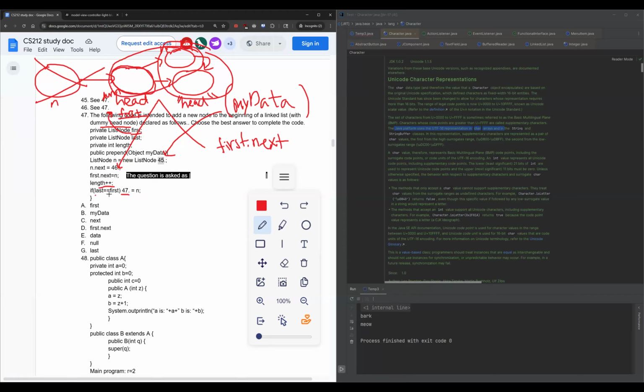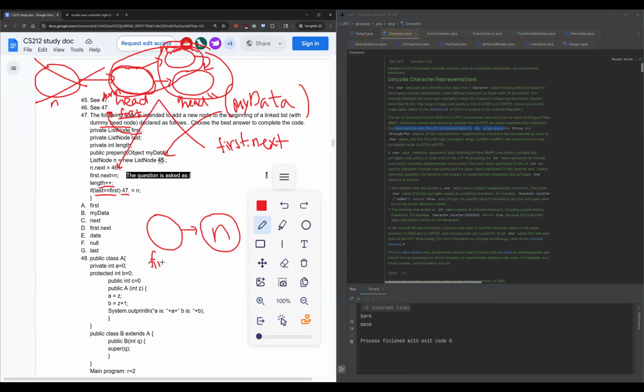So length plus plus. If last equals first, then, if last equals first, that means we only have one dummy node. In that case, when we're prepending, it should point to our new guy, which is n.